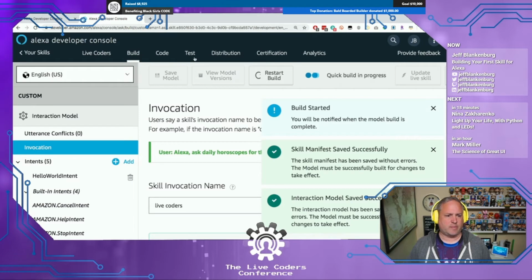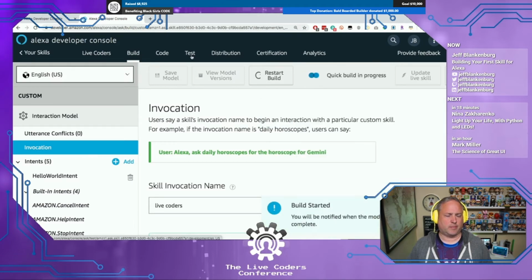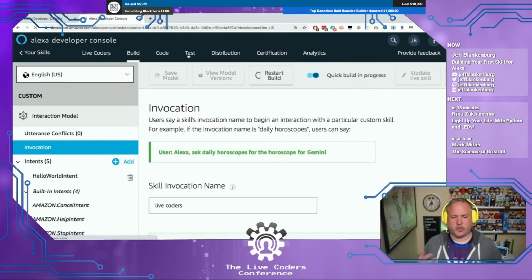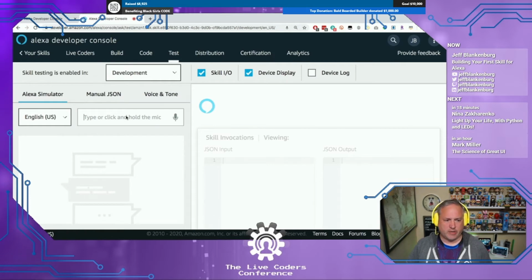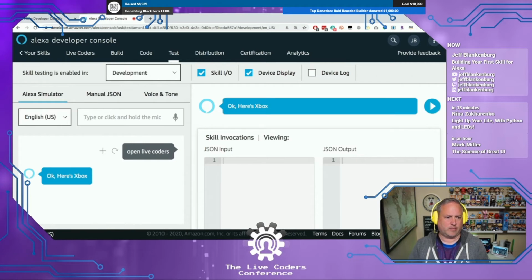And then we'll run back to our test tab. Well, no, we'll just go right to the test to show how this stuff works. Once we're here, we should be able to say things like open live coders. Now I'm waiting for that build to finish because it doesn't know what this name is yet, and if I hit this, it probably won't know what to do. It says, okay, here's Xbox.